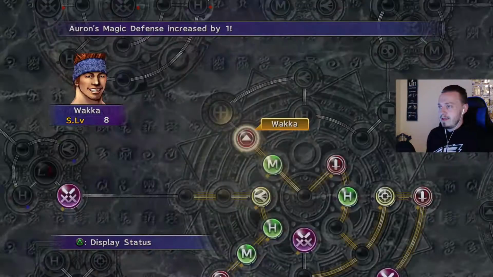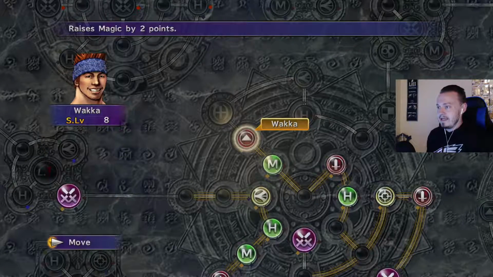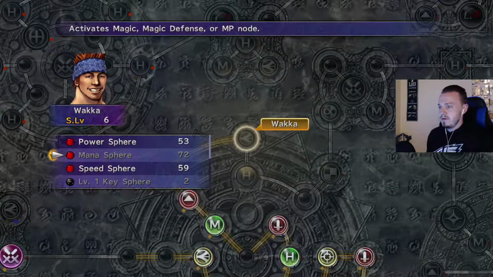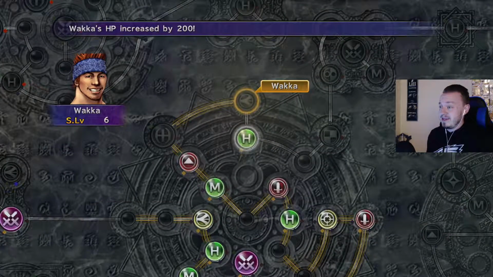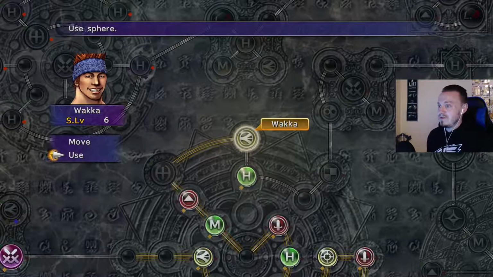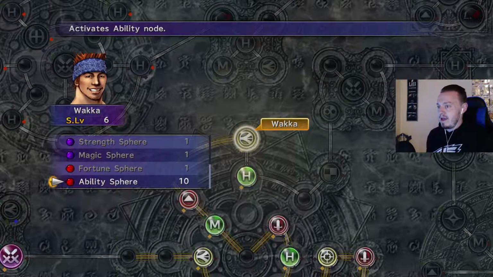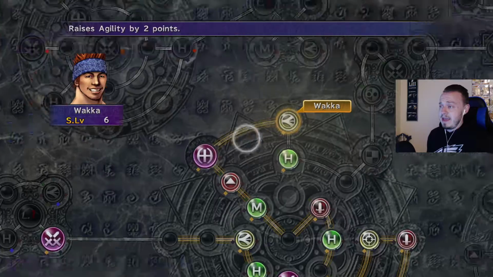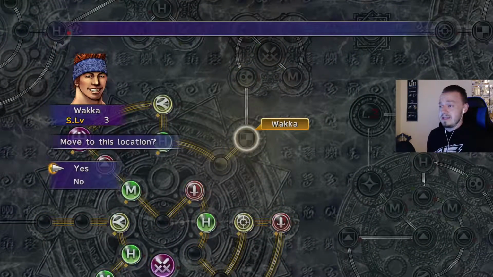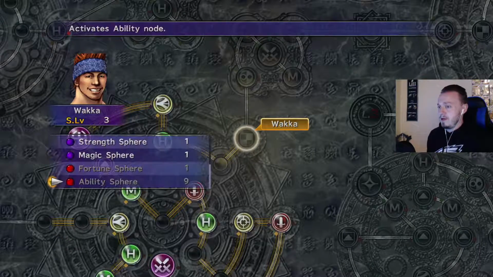So getting a lot of upgrades. This is really nice. Go right here. Power Sphere, HP increased by 200. We're going to increase agility by 2. And we're going to go ahead and get the ability Aim. Aim allows us to be more accurate. That actually hits the entire party, so pretty nice.